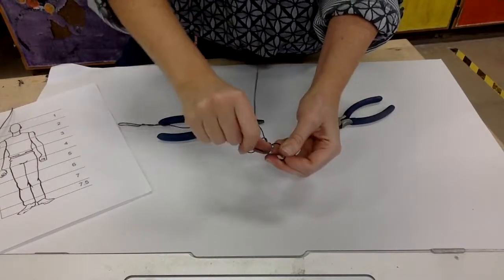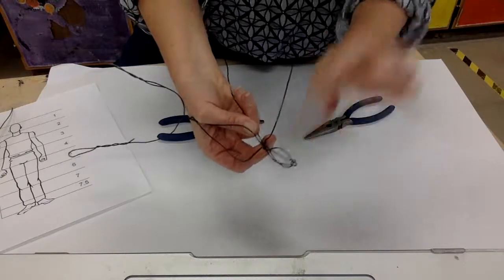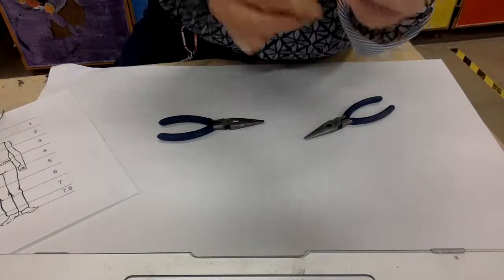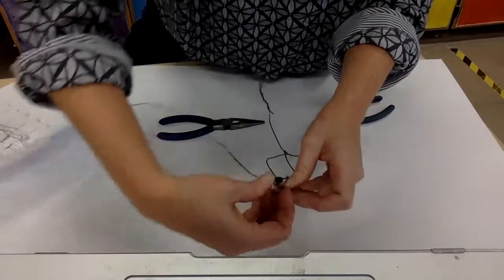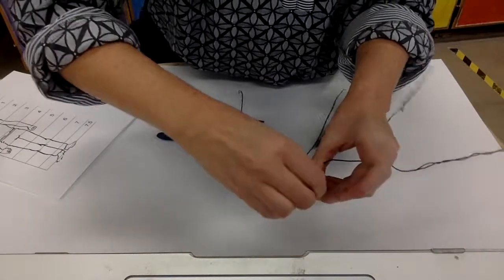We'll come on here and we'll just do the front of the head, which is hard to see. Can you see that there? Then I'm going to wrap it around the neck here a few times. Wrap that other side. I'm going to do perfect here. Try to see if I can maybe spend a little more time.